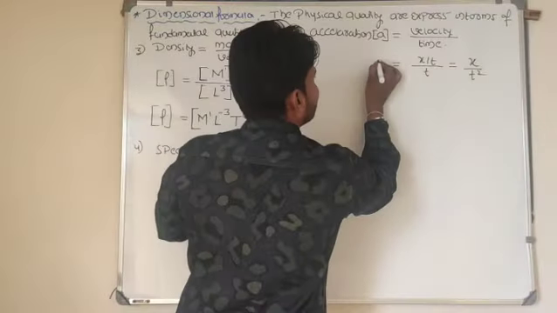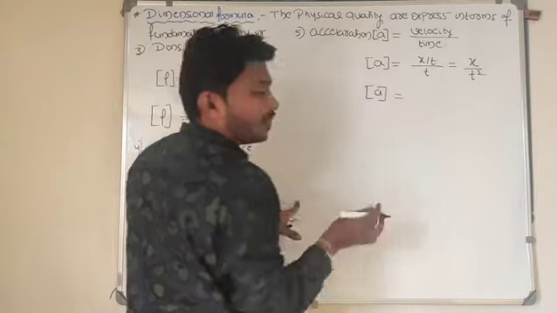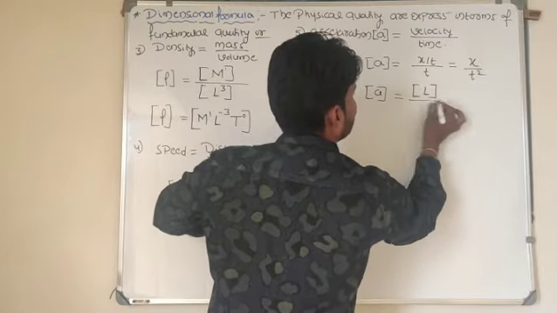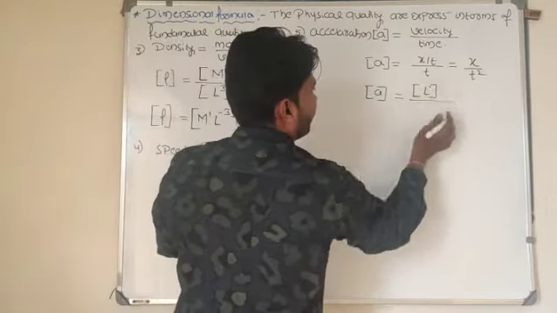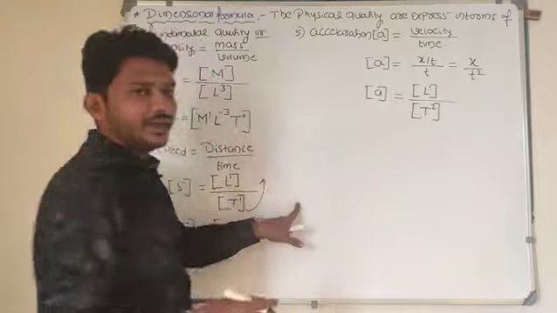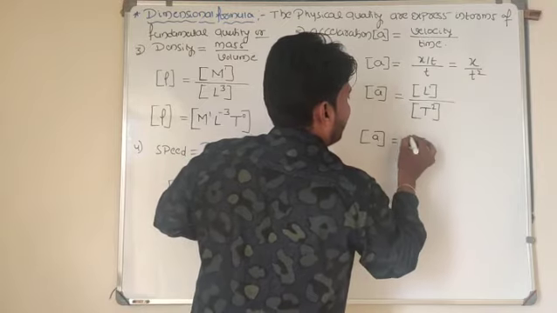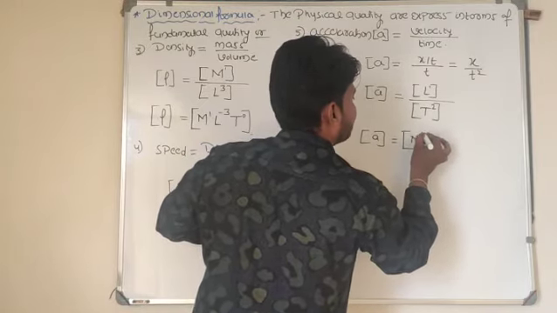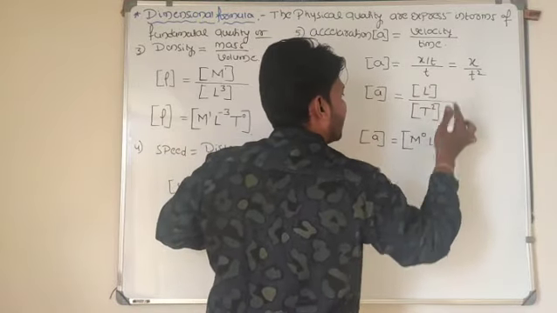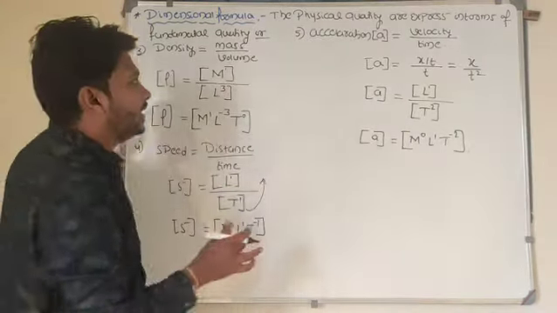Displacement by time square means, look at here, I can write the dimensional formula for such physical quantities. Displacement is nothing but length. So it will be represented by the letter L here. L to the power of 1. So time square is there. Time is represented by the letter T here. T square here. Hope you are understanding here. So is there any mass term while expressing acceleration? No. So mass term is 0 and L to the power of 1. T square I will take into the numerator. T to the power of minus 2. So this is the dimensional formula for acceleration.